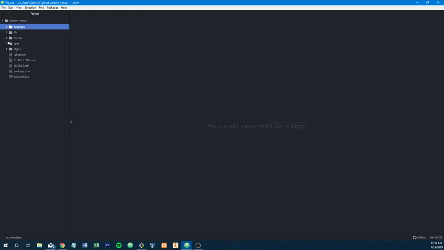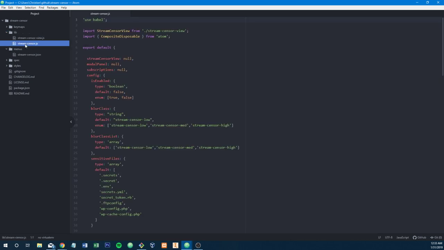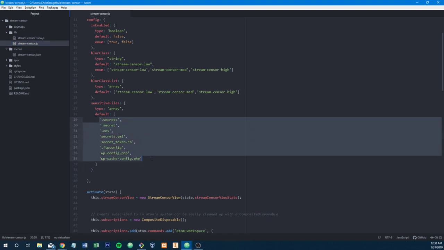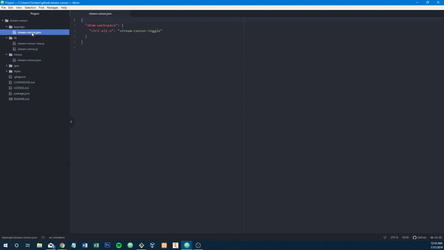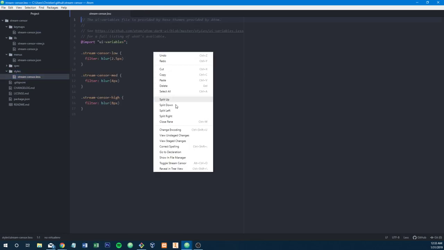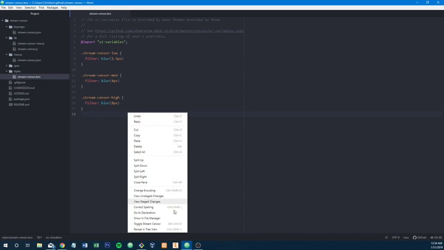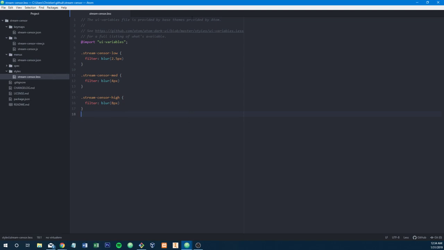So we have our default files here. It would be kind of cool if I could open up any file at all, like a less file, right click and go to add to censoring, which basically means any file that ends, or how about this, any file that directly matches this file name that I just right clicked and added, it will automatically get blurred too, and the blur will be applied to it. That would be a really cool enhancement of this file.